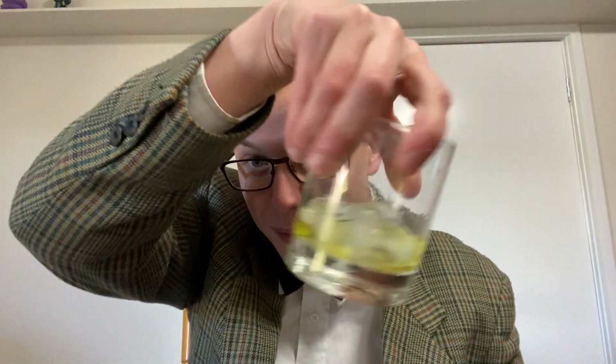A bit hard to give it a rating, all things considered. That said, it does what it sets out to do quite nicely. I assume it sets out to make a nice vanilla-y drink. It's a bit viscous, something I didn't mention. You might be able to see it swirling around. No, you can't, I'm not holding it in front of the camera. That'd be helpful, wouldn't it? You can't really tell it's viscous, but it is. A really attractive color as well. I was just seeing it on the camera there.